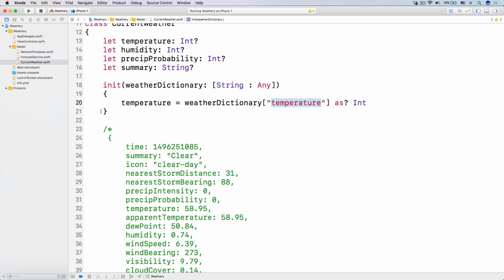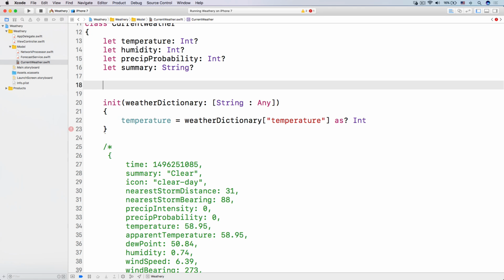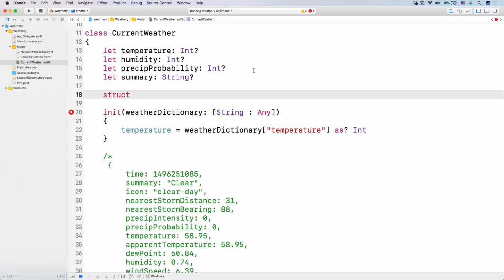Now this thing over here, it's cool if we just type in a bunch of keys here, but what if later on you have a bunch of other methods that also access these keys, right? So let's have a struct inside our class, and then let's have here API, not API key, but API, what is that? So over here, let's use weather keys, okay, weather keys, like that.